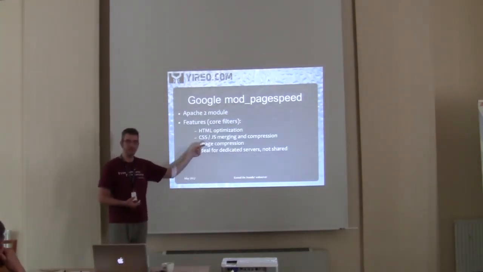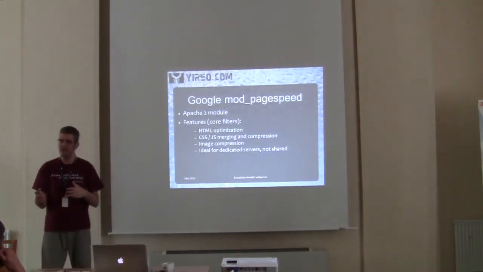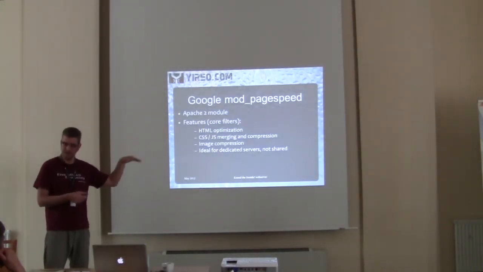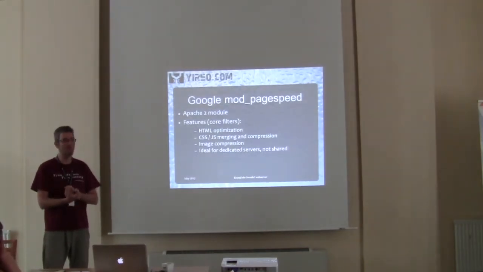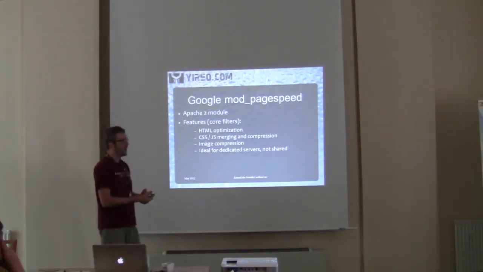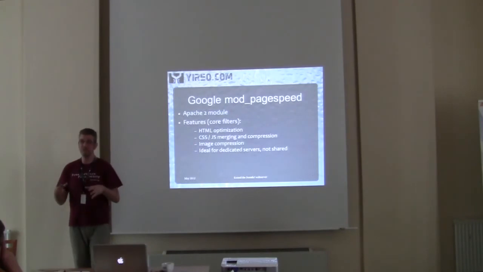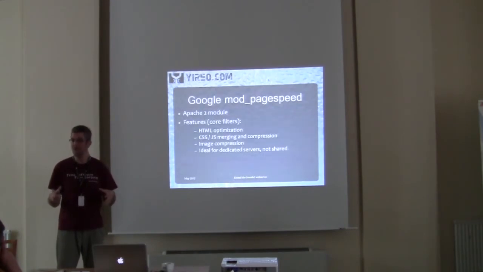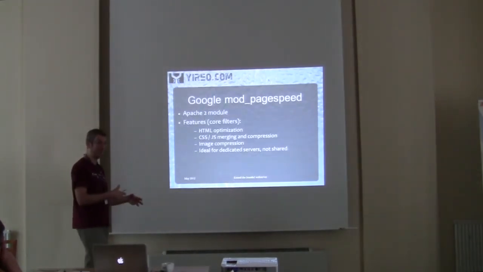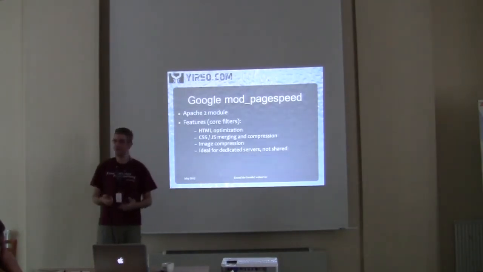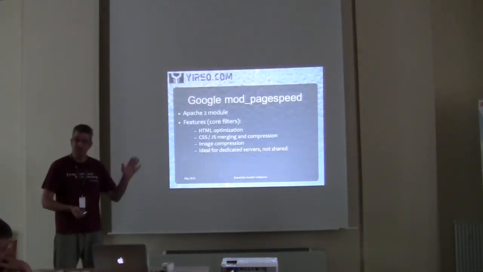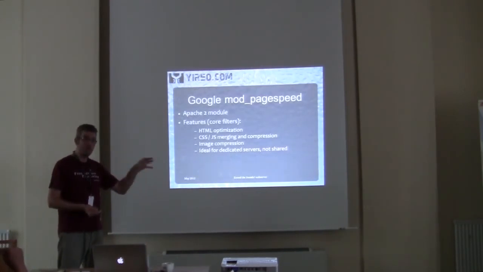It has HTML optimization and all these tricks. But image compression is done in another, really complete way. If you want to have full image compression, meaning all these PNG tools I listed, those tricks applied, then you have to use the experimental core filter or the experimental filter set. There are a lot of different things which are really cool to deal with, but also really complicated. So actually applying it on a production environment is not recommended by Google itself. Well, if you have your own server, you don't care about production or testing or development. You just implement it and see what happens. It's really cool material, but it's Google doing the job for you.